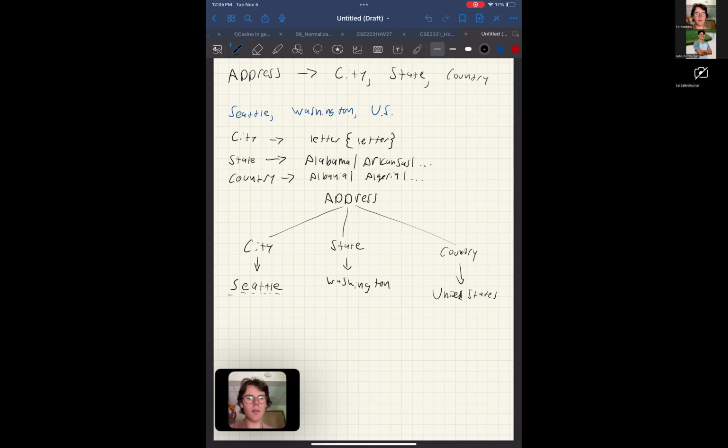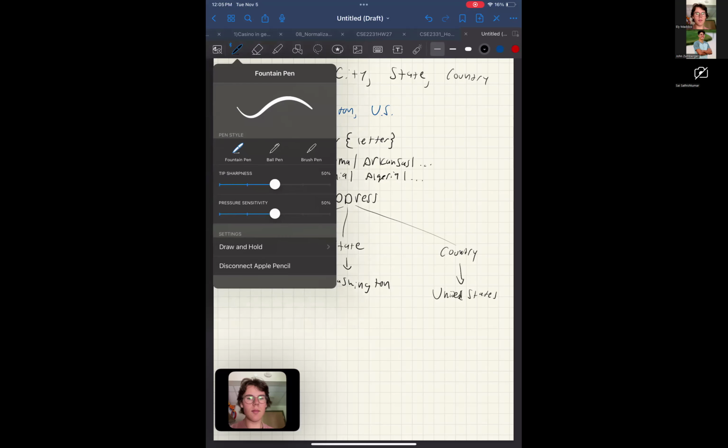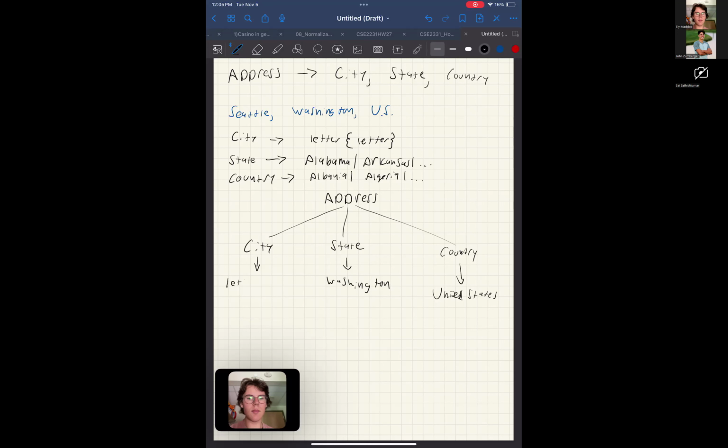So we're good, right? And actually over here for city, I'm going to be a little more specific than I was, because a city is made up of letters followed by more letters. I'm not going to write this completely out. You guys wouldn't have to do this much tedious work, probably. But this would actually be a letter, letter, letter, right?